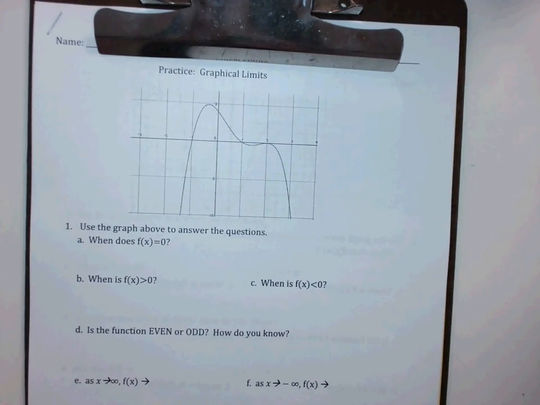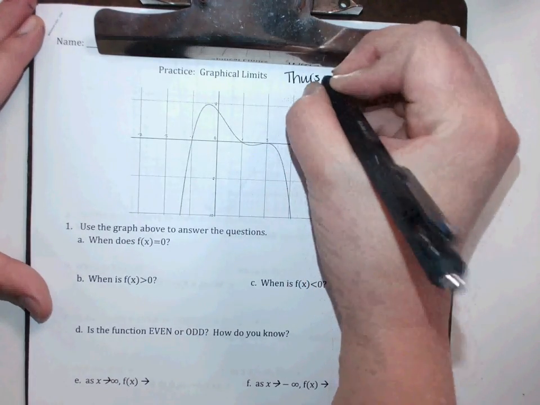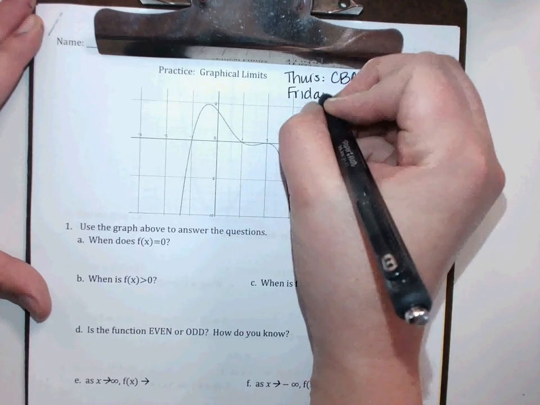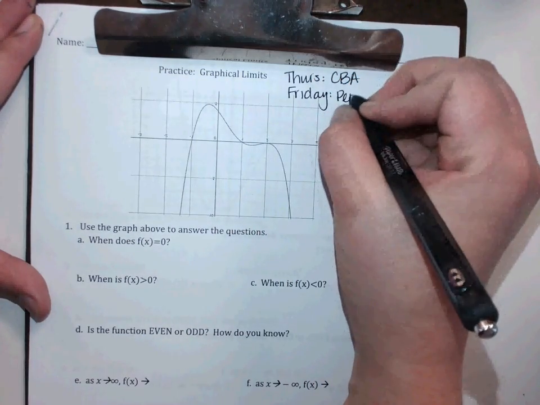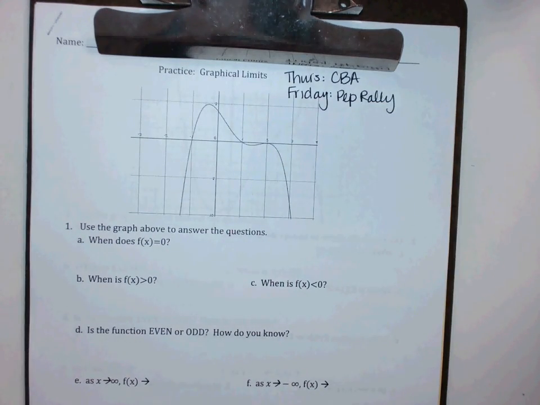So we are doing a practice of what we did yesterday, plus you have a CBA on Thursday. Then on Friday, no, you have a pep rally. Oh, yeah. So that's why instead of waiting to do the CBA on Friday, you can just have a chill day. Okay, so we're going to CBA on Thursday, so we're going to do a little bit of review today, a little bit of review tomorrow. We should be able to do almost all of this together in class pretty easily. Maybe you'll have one or two to do on your own. And then tomorrow will be the same.